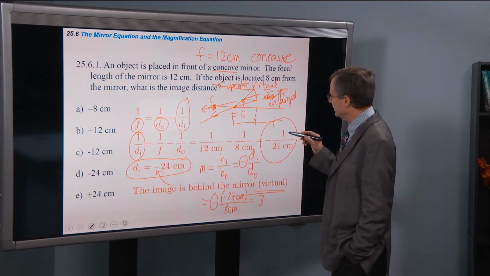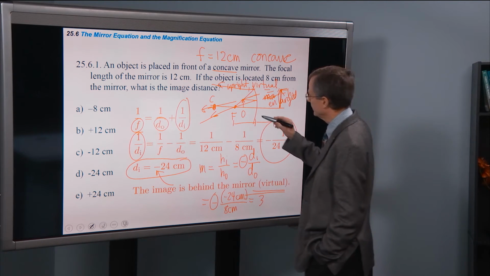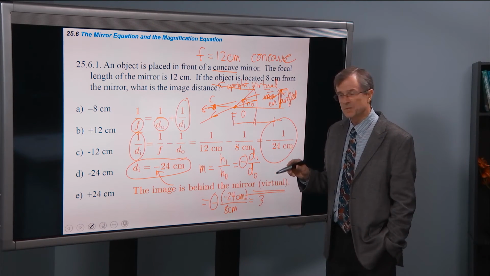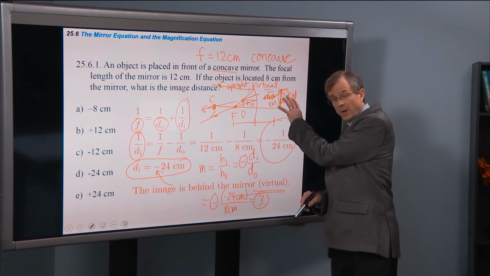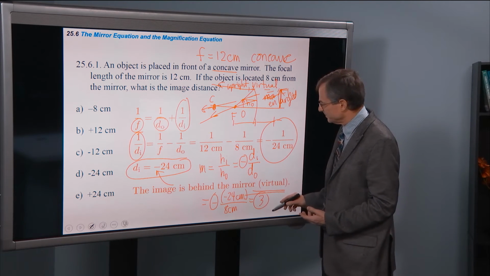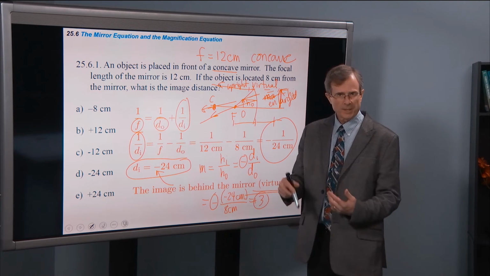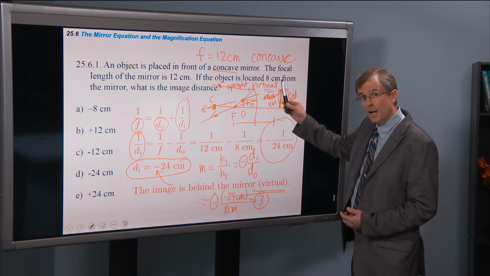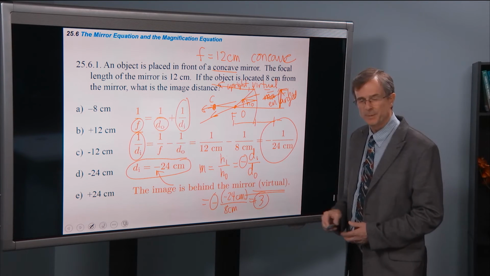Can you believe that the height of this image in this diagram we've got here, this height here, compared to the height of this object, that this might be about 3 times? And you say, yeah, it looks like 2 or 3 times as much. So the diagram we've drawn here squares with the math that we've done. The magnification also ended up being a positive number, which is another indication that the image is upright, not inverted. Otherwise, we would have gotten a negative number for the magnification.